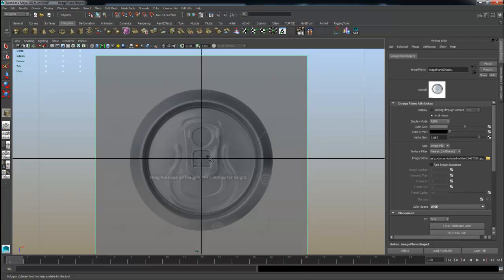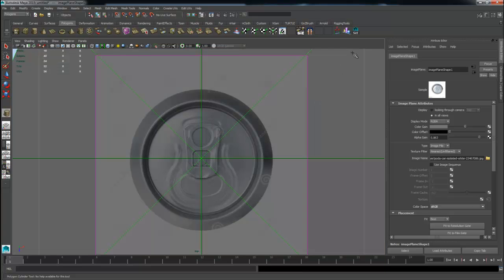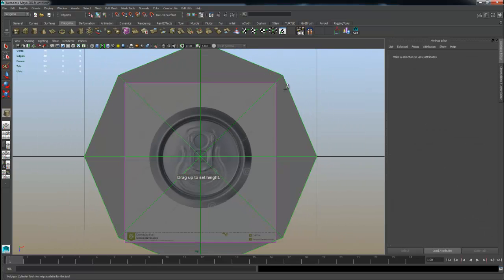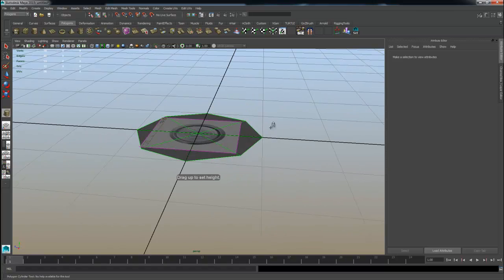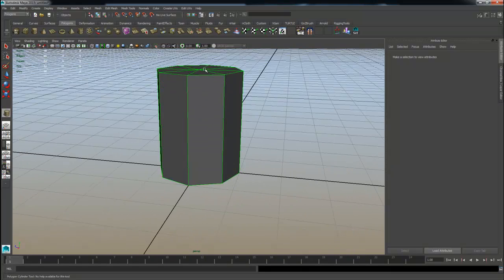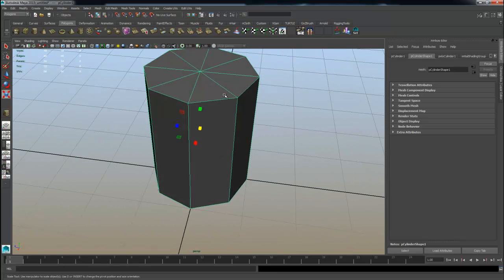So I'm going to click and drag the polycylinder out, and as I do this I can see that my preferences aren't yet set to have enough divisions for me to create a proper Coca-Cola can.